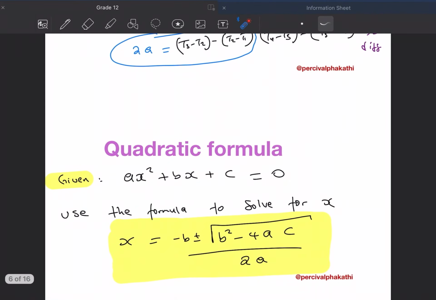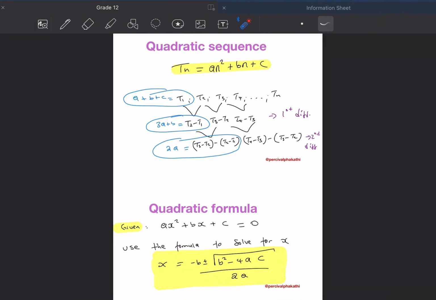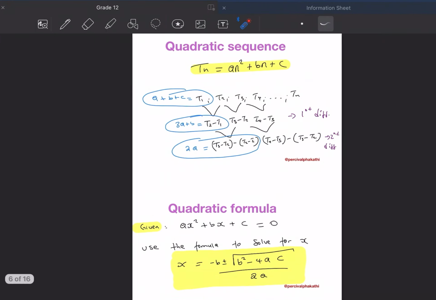Another thing that you've learned was the quadratic formula. Just remember that it's only applicable if you see a quadratic equation. The quadratic formula says that you're solving for x in this case, so x is equal to minus b plus or minus the square root of b squared minus 4ac, over 2a. This is b, this is a, this is c. You have to be able to identify that in the equation you're working with. And that's everything that you've learned so far.